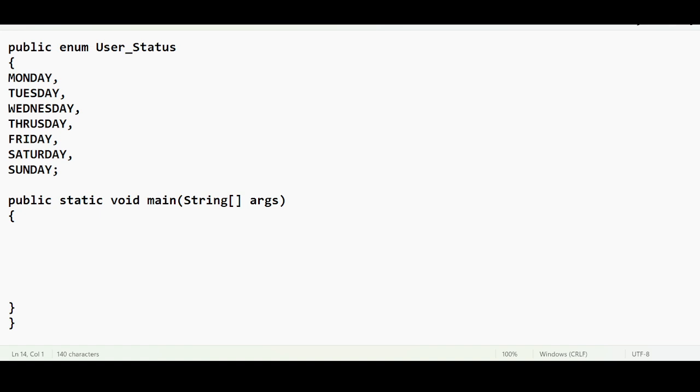I can implement a logic like, if I want to use Monday, if user status Monday equal to.